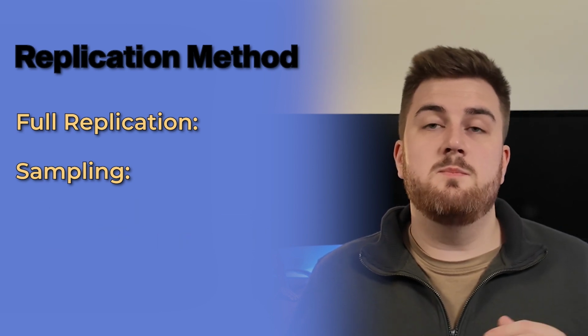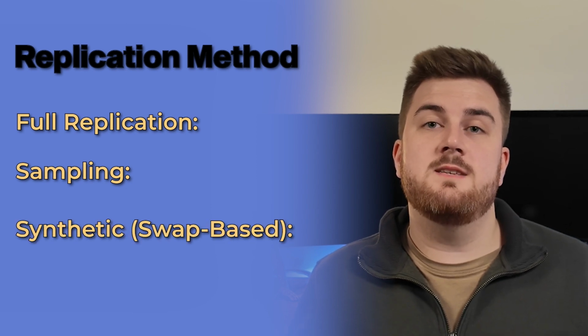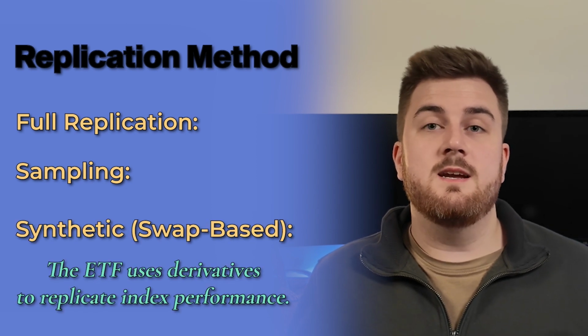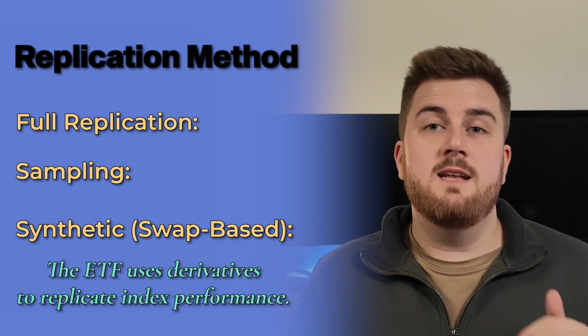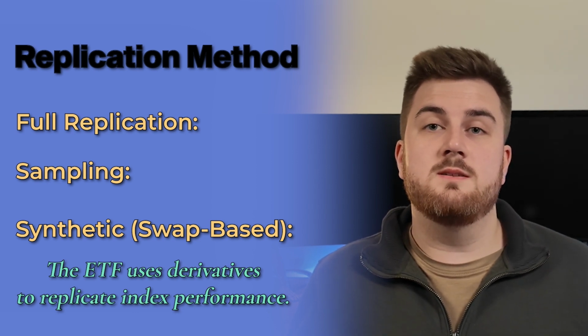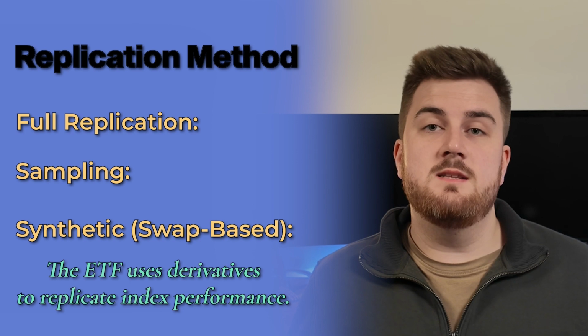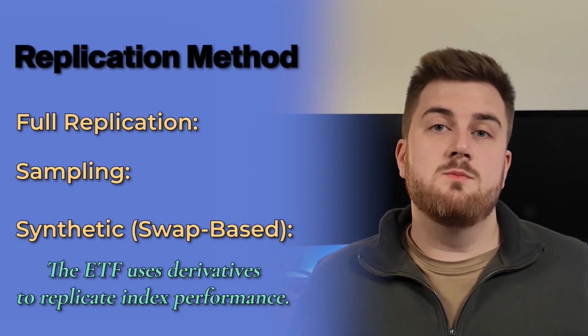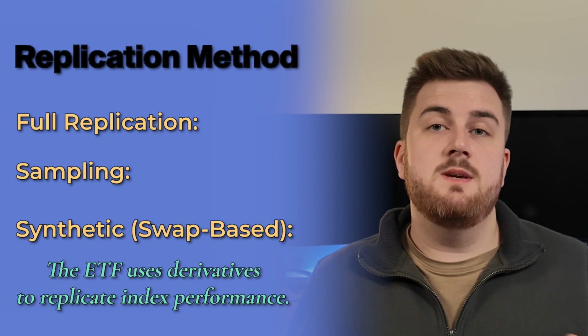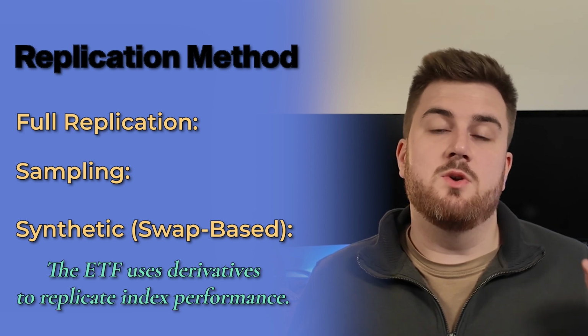And the third one, which is a bit more difficult to get your head around, is synthetic swap-based. So with synthetic, they don't actually hold the securities that are in the index. Instead, they enter into a swap agreement with a counterparty that promises to pay the returns of the index in return for a swap fee and the returns of a collateral portfolio. We'll go into more detail about what synthetic ETF actually means later in this video when we actually go through one of those options.